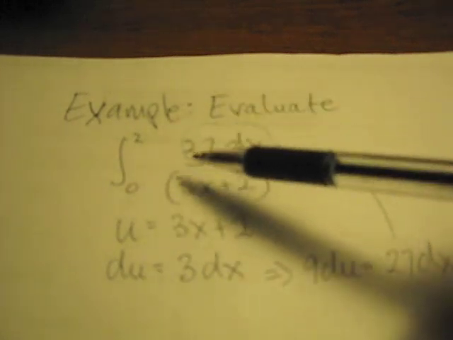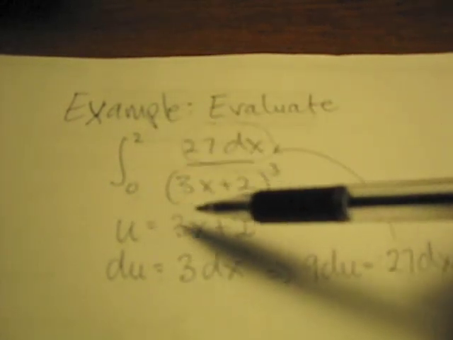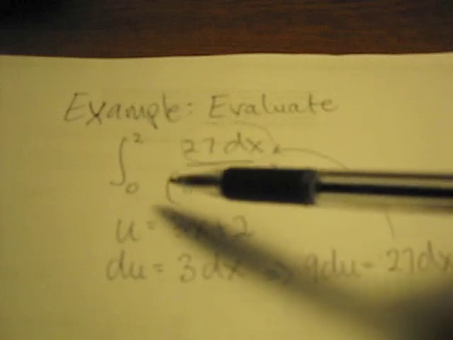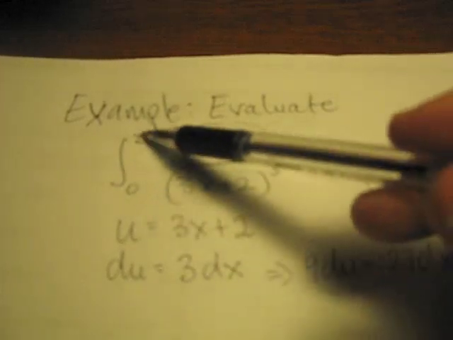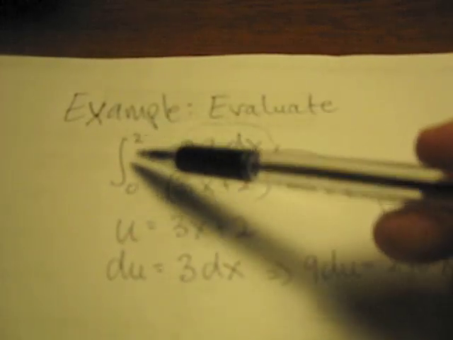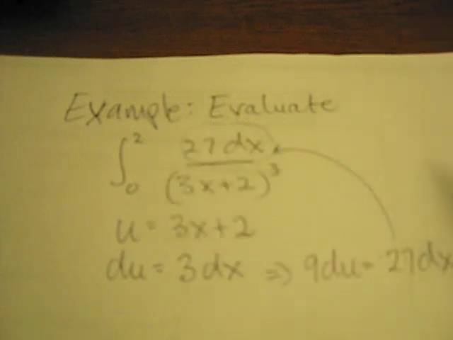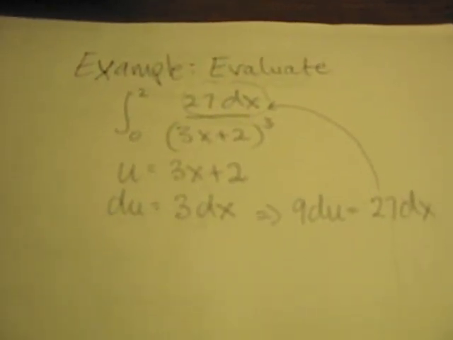Now, we can't just go and write the integral as is with the 0 and the 2, because the 0 and 2 are in terms of x. So I need to find out what their corresponding values would be in terms of u.